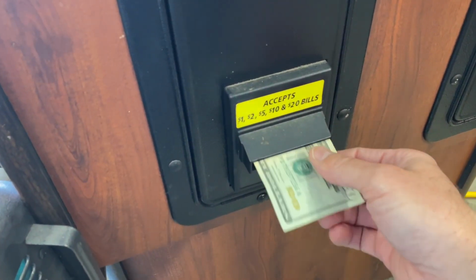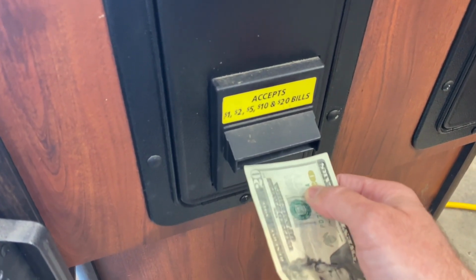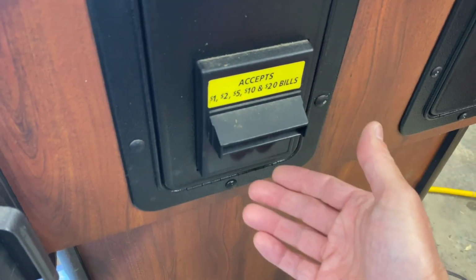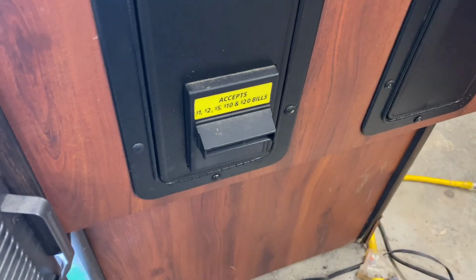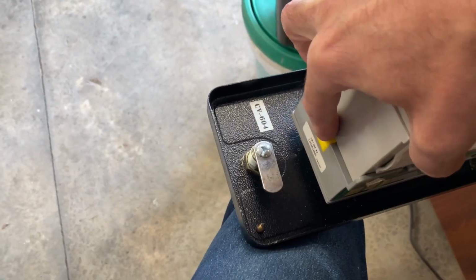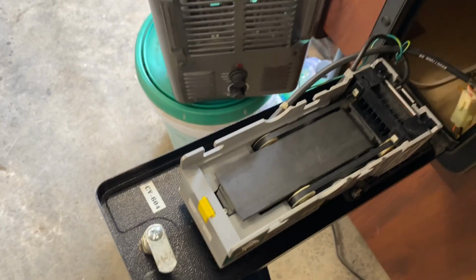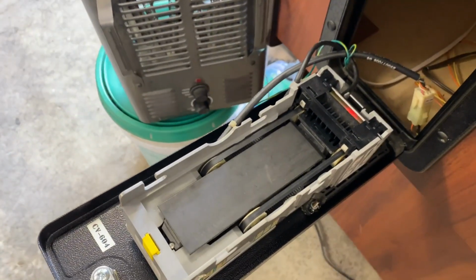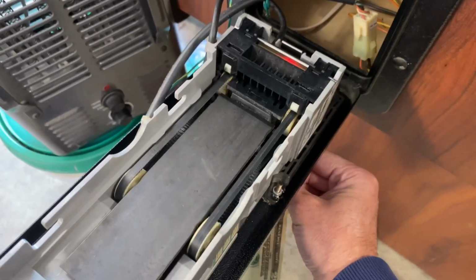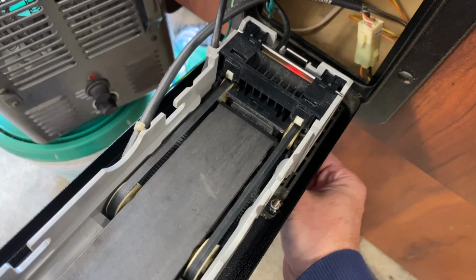So let's see, we'll put a 20 in, and you can see it's spitting it right back out. Let's flip it over, see if it goes in this way. Same thing, kicking that out as well. So remove this, push this button here, and that'll loosen the actual bank part of the bill validator where the bills go into. We'll slide that out so we can see the actual rollers. And if we put the bill here on this side, I want you to see how it's going to come through, and we can see what the issue is, if it's even making it into this spot right here.